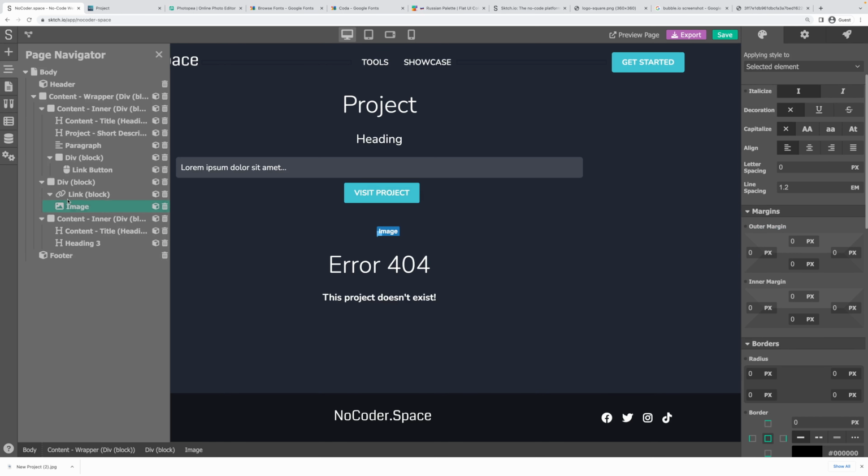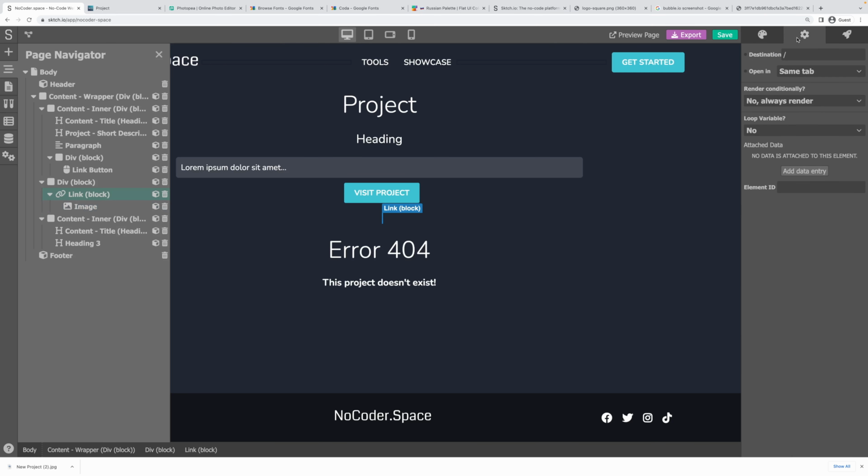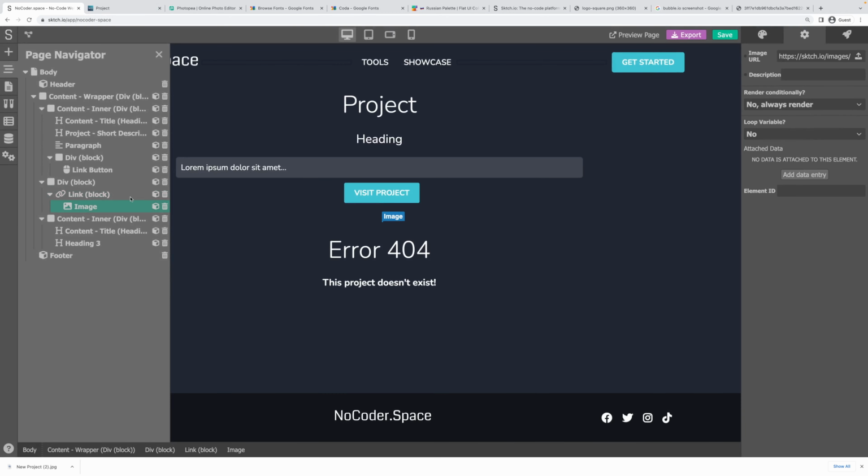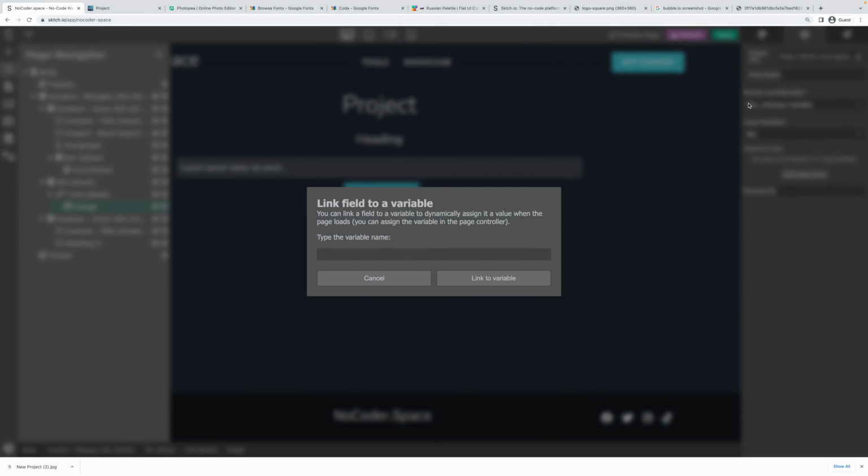Okay, let's reorder everything just like this. So this is gonna loop through the project.screenshots, and the URL is gonna be screenshot.url, and the image will be the screenshot.